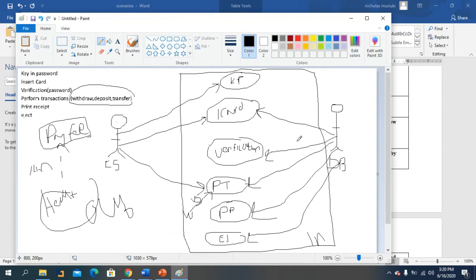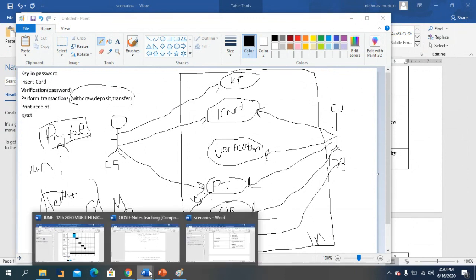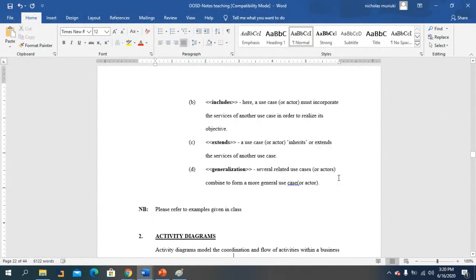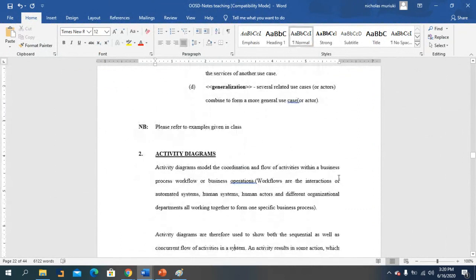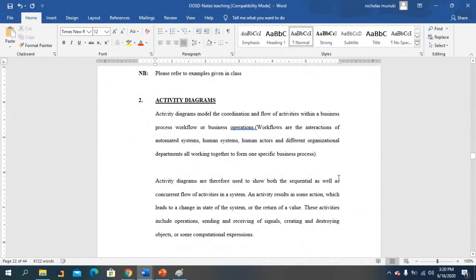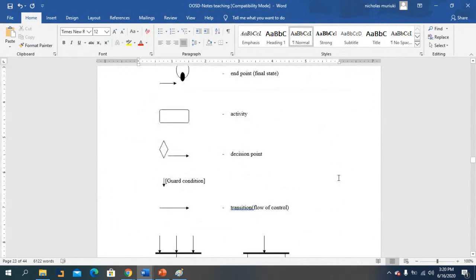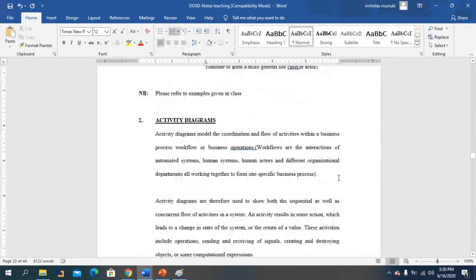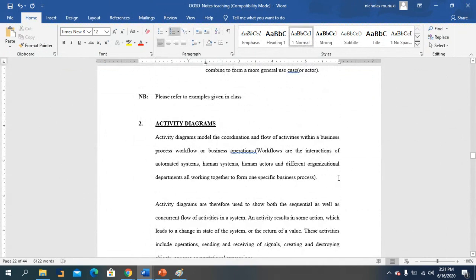I want to go directly to the activity diagram, which is another part of what you call the behavioral diagrams. Within these behavioral diagrams, maybe we can understand these activity diagrams. They work the same as the use case, but what changes is how we present them. Here we are looking at the flow of activity from one point to another. How does this activity flow?